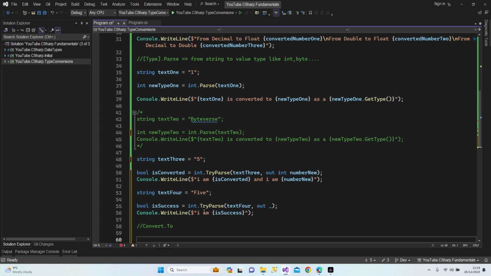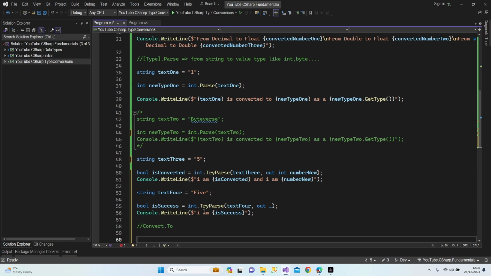How can I say? Both from the reference type to value type and value type to string type. Okay. Let me try to show you a couple of samples. Actually, there is a difference between the ConvertTo and the other ones. The error message is different, by the way. Let's try to convert from long to integer.